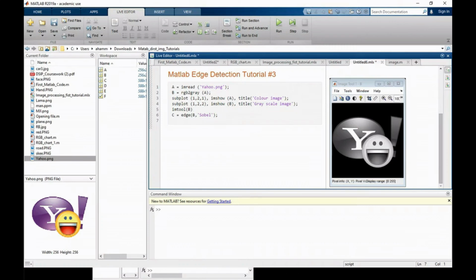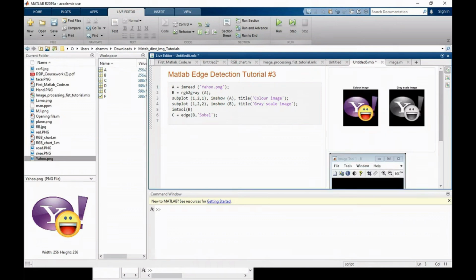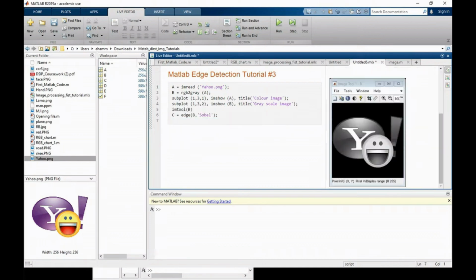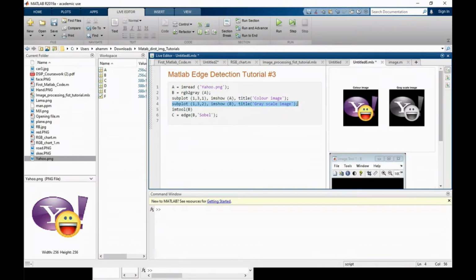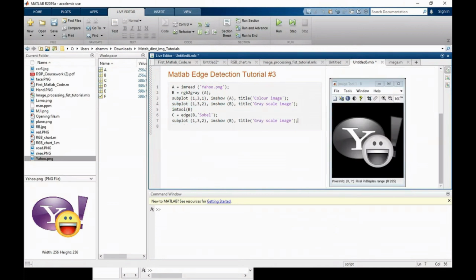Now let's open the whole thing in one figure with the black and white and grayscale. So change it to 1 row 3 column. Copy this line, so change to column number 3.